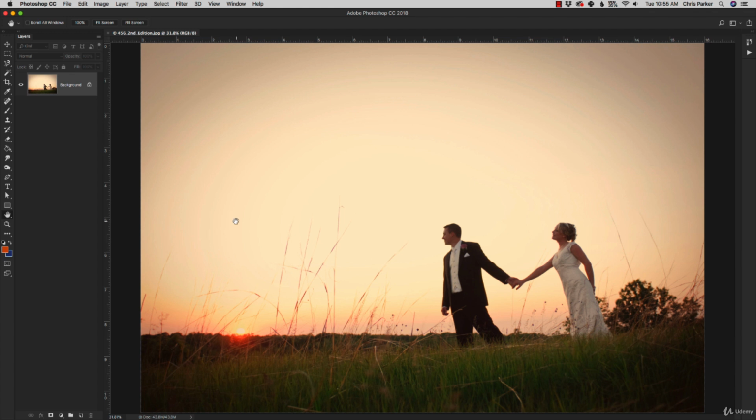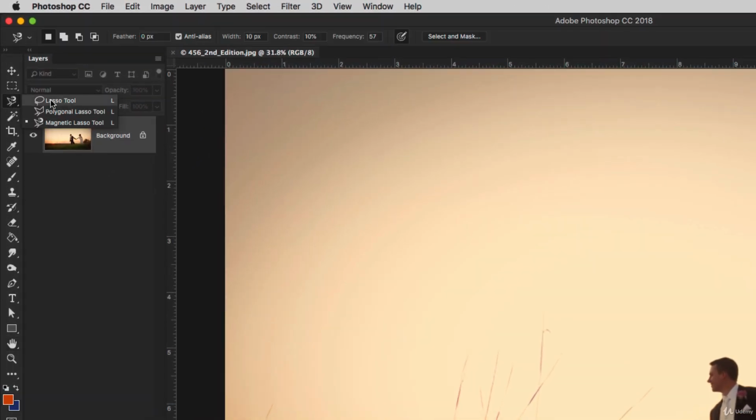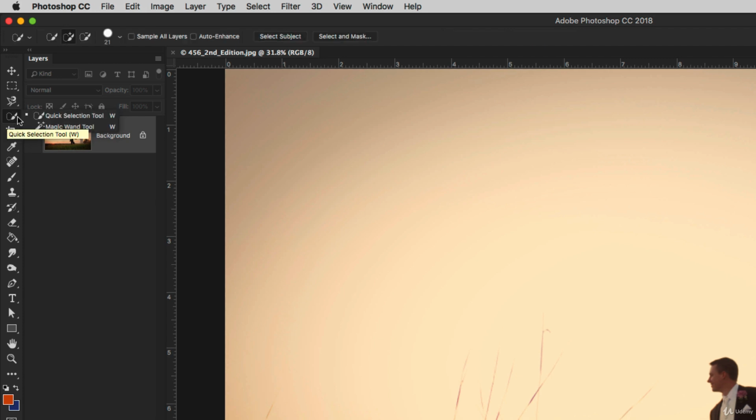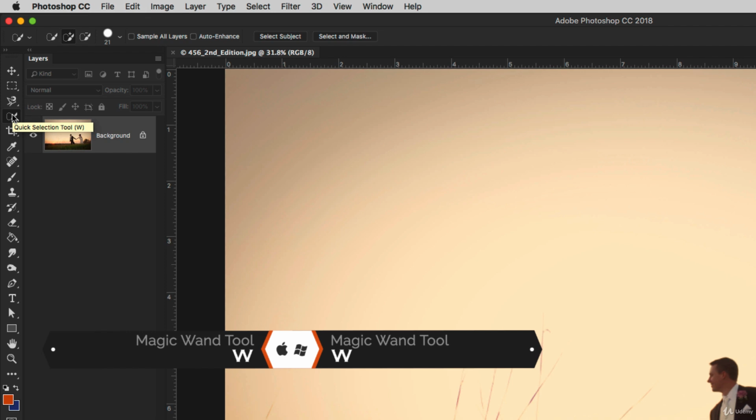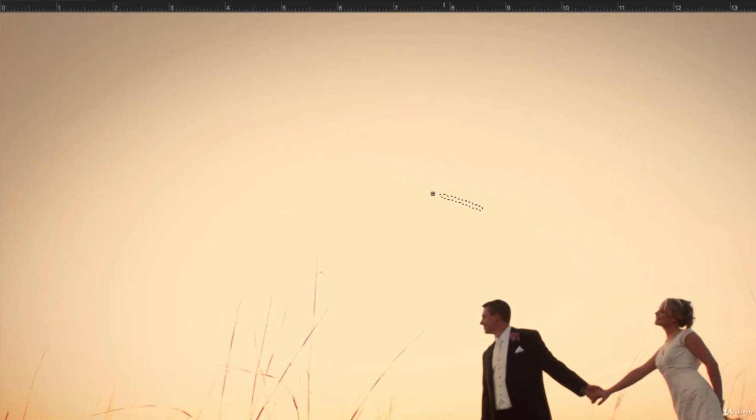For example, what if we wanted to select our sky to replace our sky with clouds? Well, we could do it with the lasso tool. We could do it with the magnetic lasso tool. But we have another tool here called the wand tool that will do a better and faster job. So the first one is the quick selection tool. The other is a magic wand tool, and they both will allow you to make your selections a lot quicker versus the other options we've already gone over. So the letter W will select this tool, and this is how it works. You click and drag out, and it starts adding to your selection.